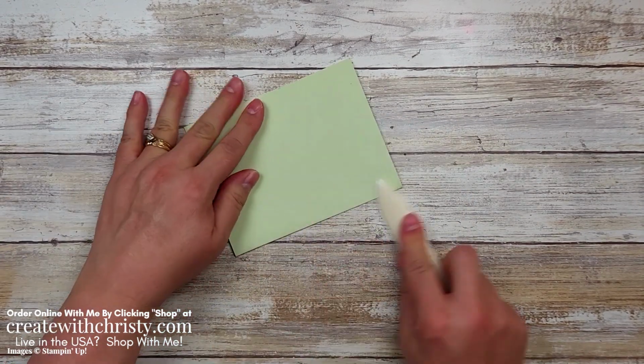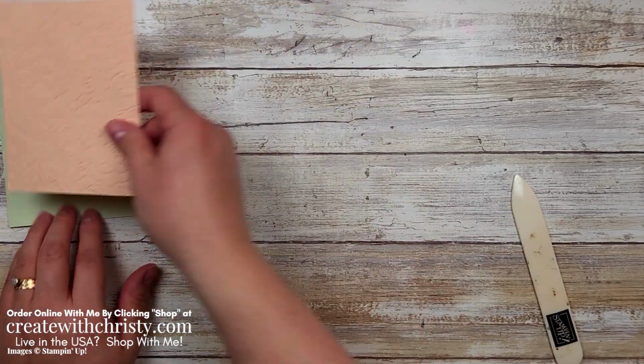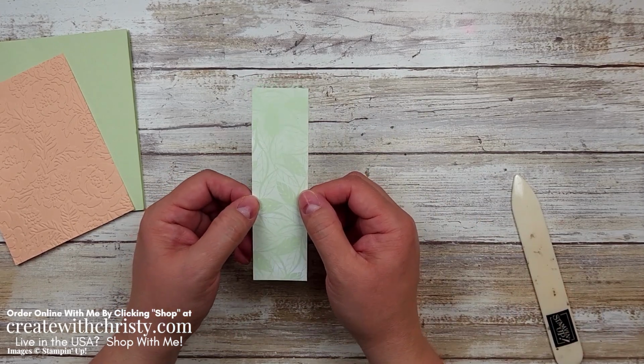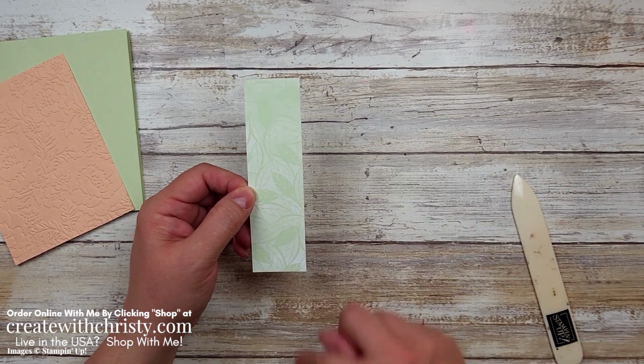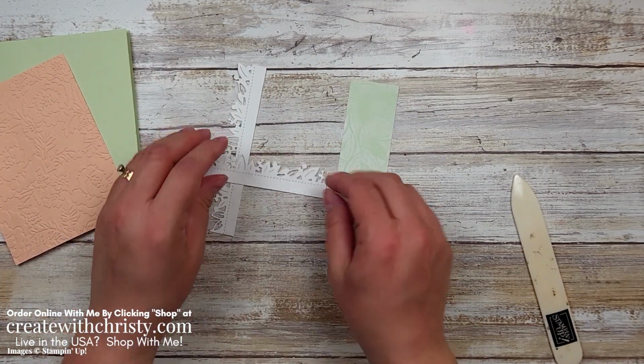Get that folded. Put this to the side. I'm going to grab that petal pink piece. I'll just lay that on top. I'm going to grab a piece of that Hello Irresistible DSP. This is 1 1/2 by 5 1/4. And then I'm going to grab these 2 borders right here.